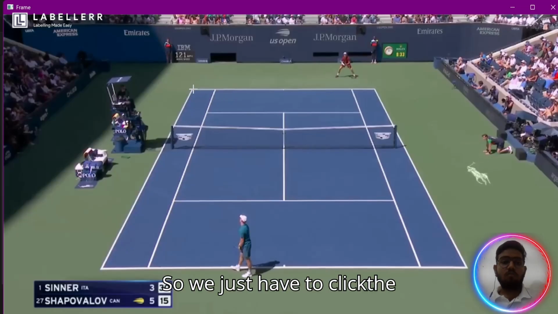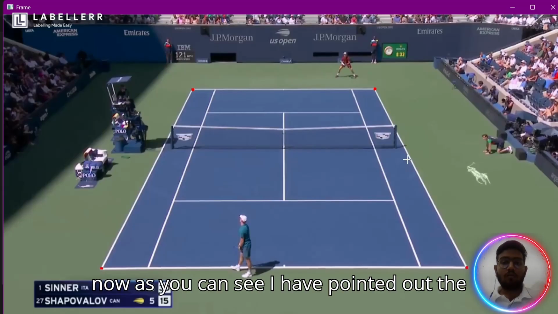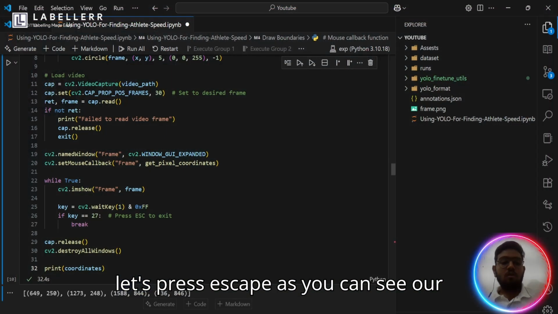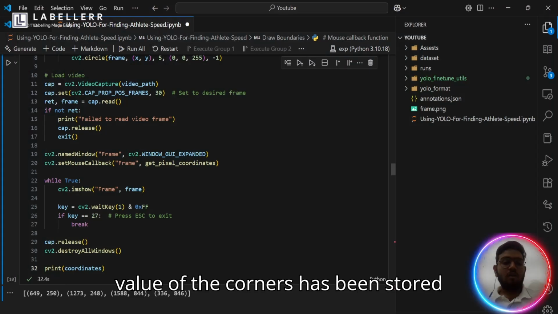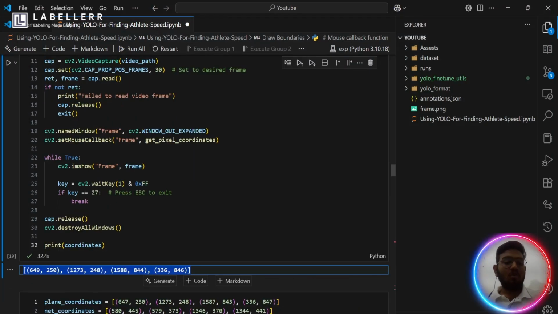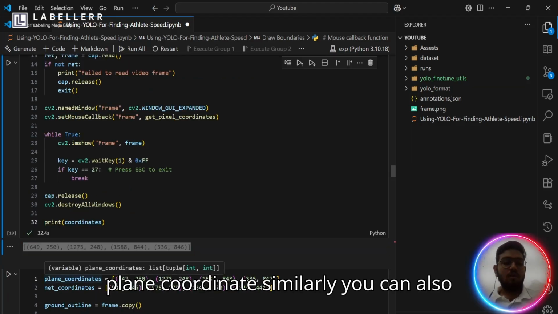You just have to click the edge corners of that ground to extract its values. Now, as you can see, I have pointed out the corners of the tennis ground. Let's press escape. As you can see, our values of corners have been stored in a list, and you just have to provide that list to our plane coordinate.